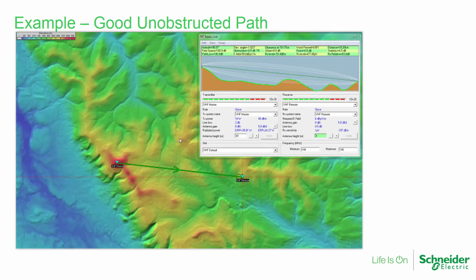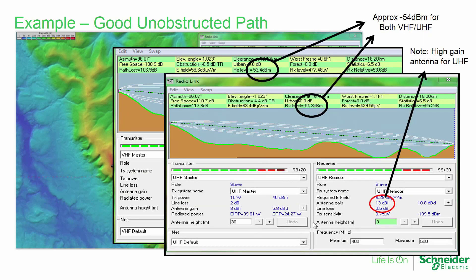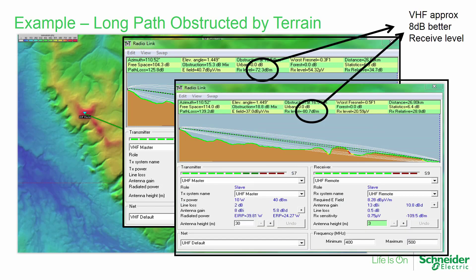A path has been tested using both VHF and UHF frequencies using the same transmit power, receive sensitivity, and antenna heights. In the VHF analysis, note the 8 dBi receive site antenna and the -53 dBm signal level. In the UHF analysis, the signal level is similar, but a 13 dBi antenna was required to provide that signal level. This path is longer, at almost 27 kilometers, and the remote site is in a valley, causing significant path obstructions. At VHF with an 8 dBi antenna at the remote, the signal level is -72 dBm. But at UHF, even with a high-gain 13 dBi antenna, the signal level drops to about -81 dBm.